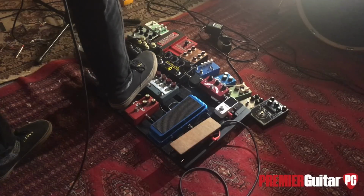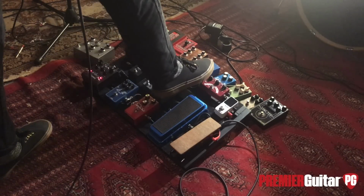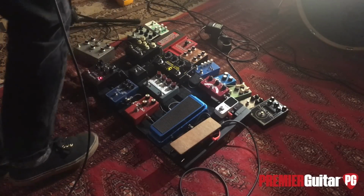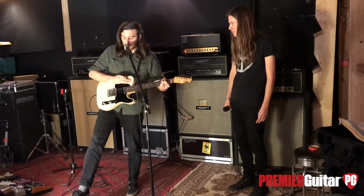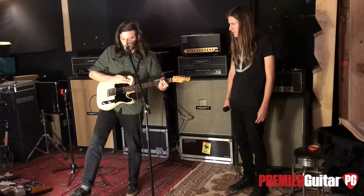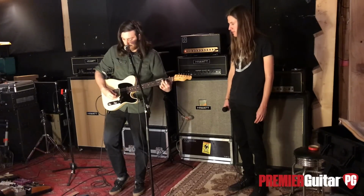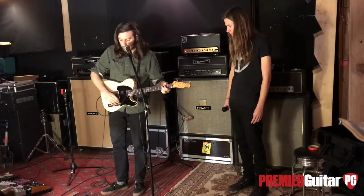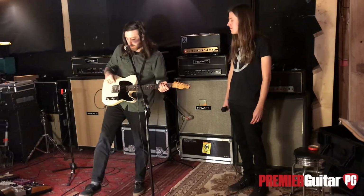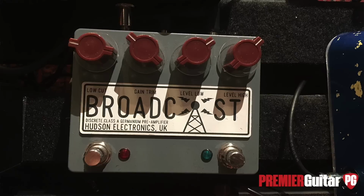And then I use this other setting. I don't know if it's the chorus mode or whatever, but I use this pretty often, just very slow. It just kind of gives a little wiggle to everything, you know. It also functions as a boost to further push stuff downstream. From here, we currently go into this Hudson Broadcast, which is new.